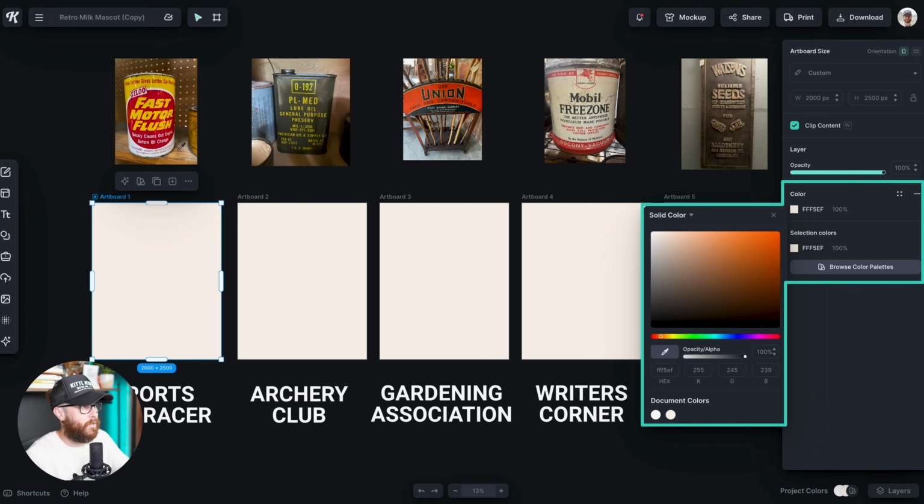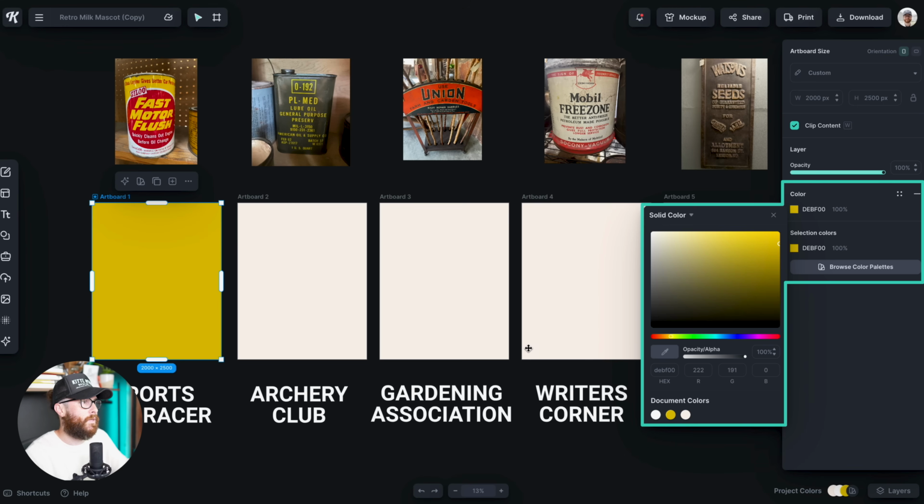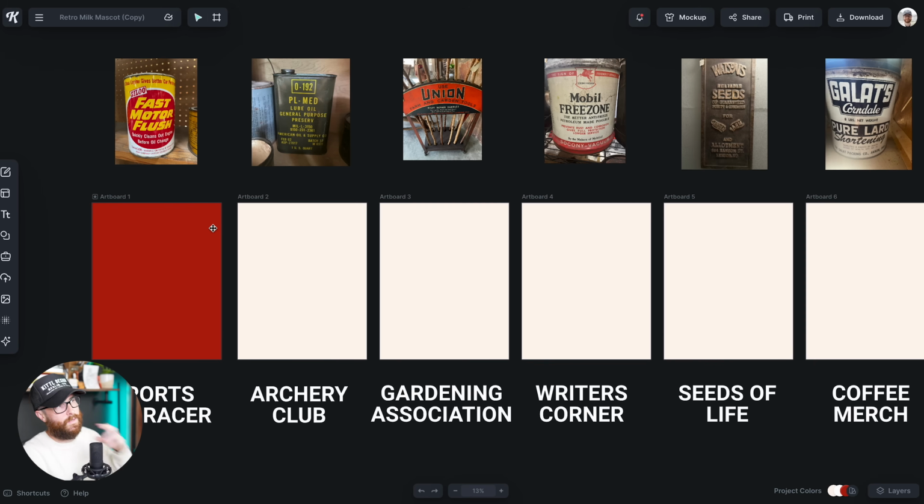So if I click on that color dropper tool, I can come up here and choose whether I want that yellow, kind of mustardy color as my shirt, or this kind of darker red color as my shirt. I could obviously pick something in between. I think I'm going to go with the red color, and we're going to find something over here, like right there. I do like that kind of muddied color. And then for the text, I'll probably use a combination of the yellow and white, or I'll just use yellow or just use white. But that's the first step.